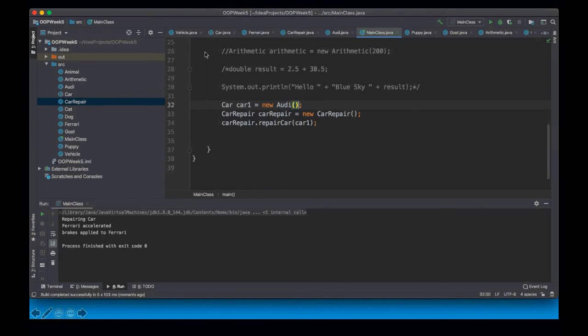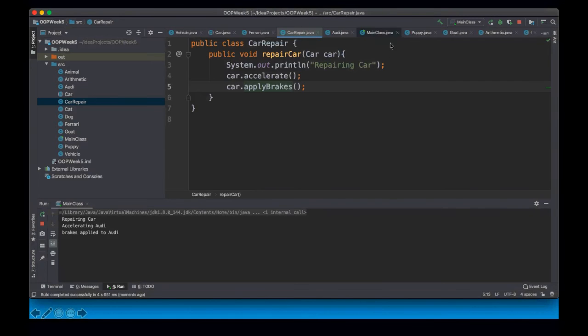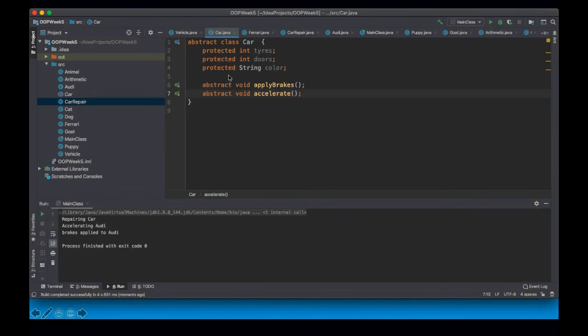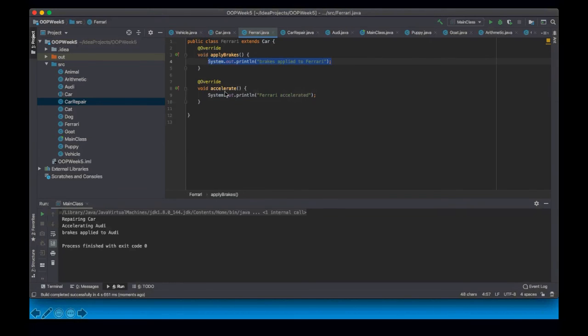So if I run this application, you can see that it is accelerating my Audi and my brakes are being applied to my Audi. So an abstract class cannot be directly implemented and needs to be implemented using its subclasses. An abstract method defined in an abstract class has to be overridden and implemented by the subclasses.